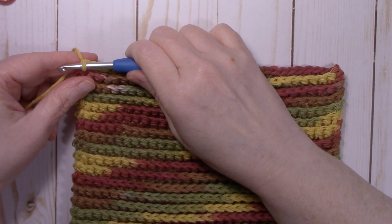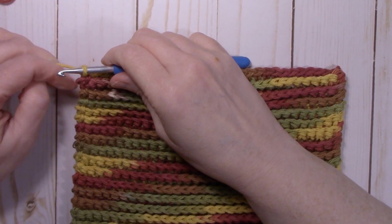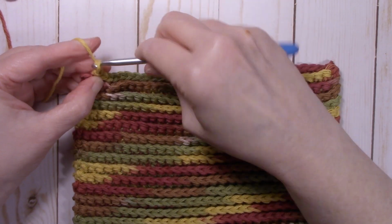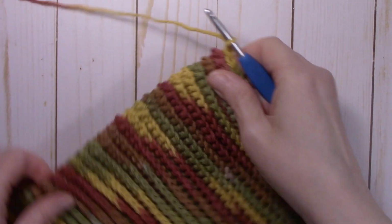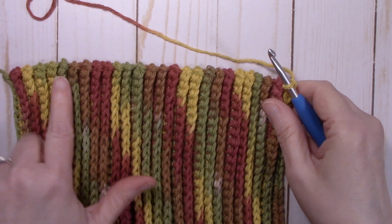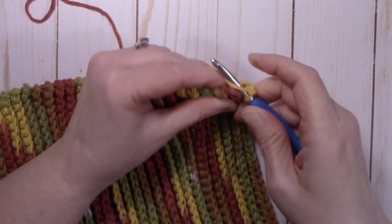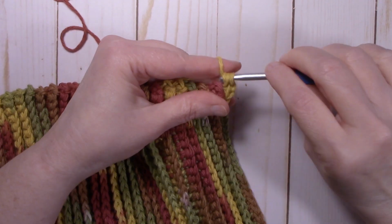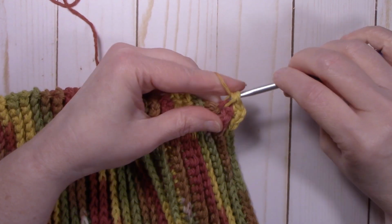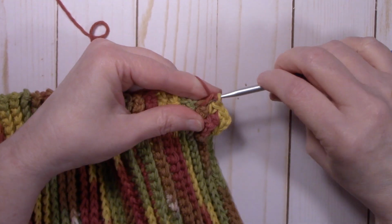We're at the end of row 51. We still have 30 single crochets. We're now ready to start our border. I'm going to chain one, turn the work so that the ends of the rows are facing up, and we're going to go ahead and put a single crochet into each of the ends of the rows, or every other row, whichever works out well for you.